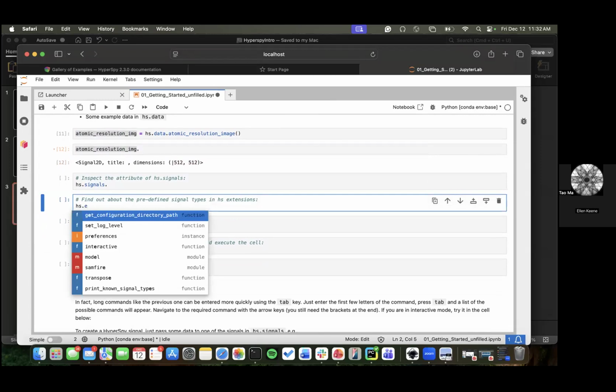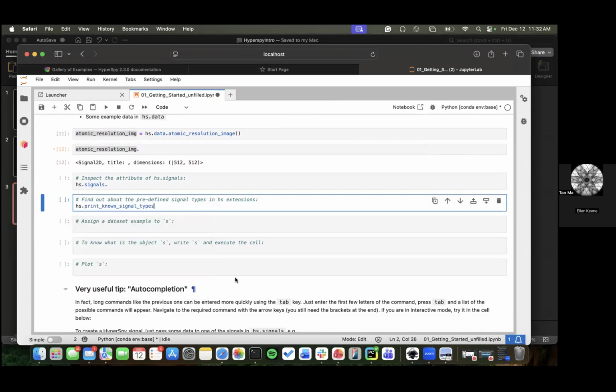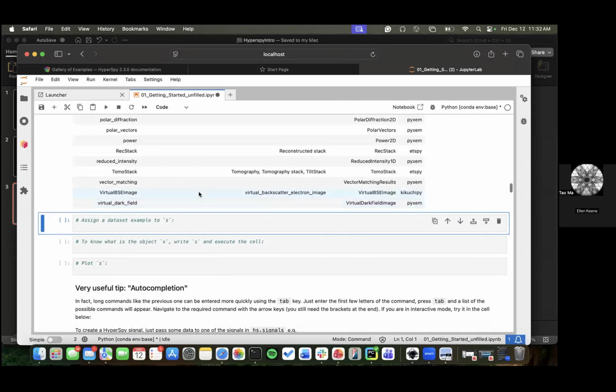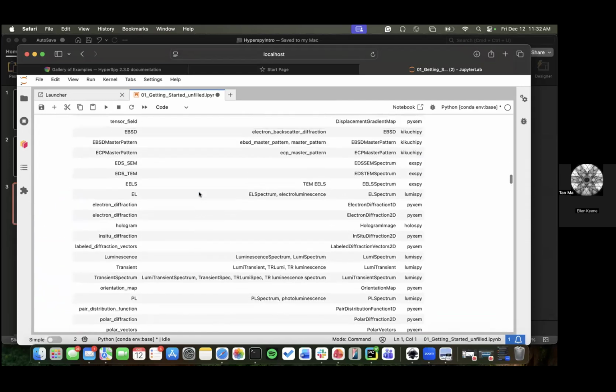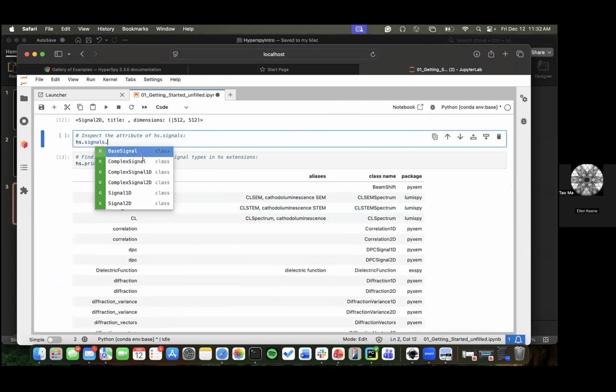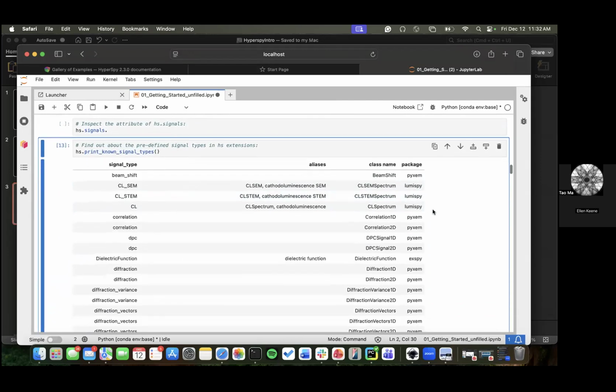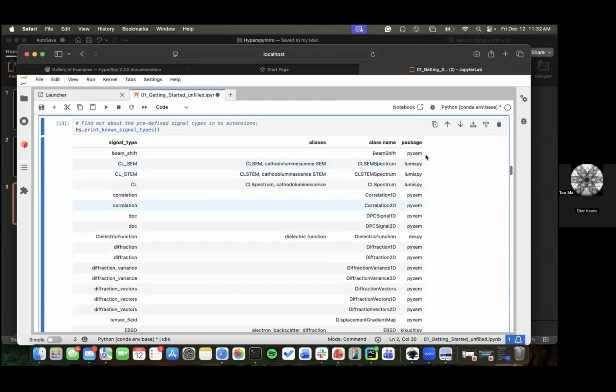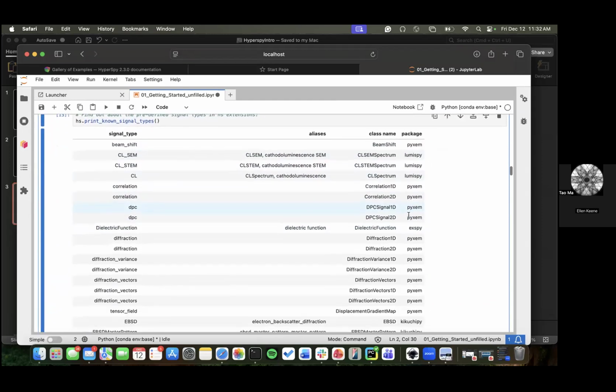So we had this idea of extensions. There's this function in HyperSpy called print_known_signal_types. What this will do is go through and list all of the known signal types. HyperSpy.signals knows 1, 2, 3, 4, 5, 6 different signal types. But now we have a bunch of other classes which extend these signals.